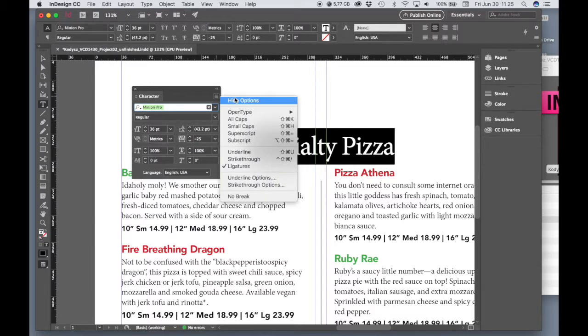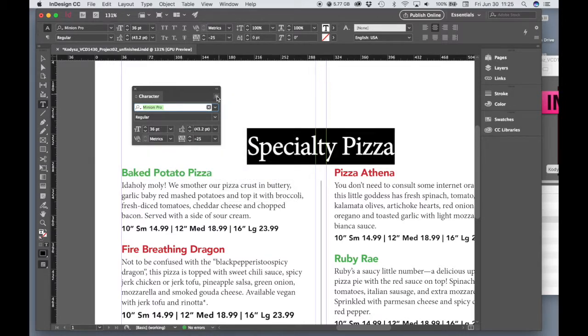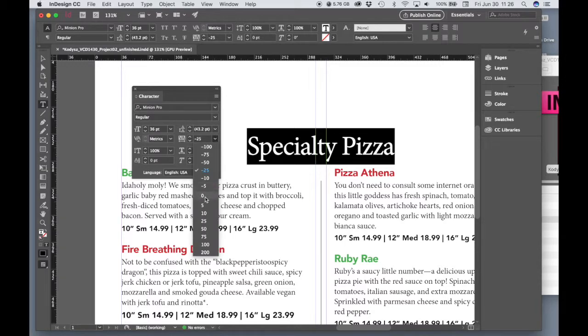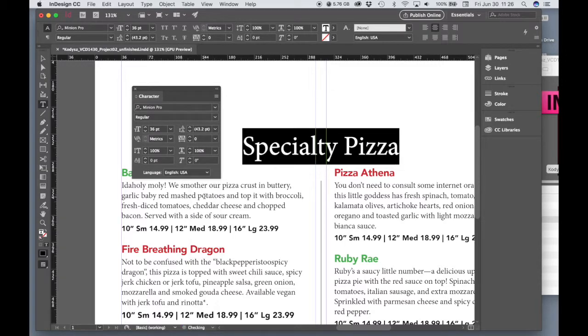And if you don't see all of these options, you want to click on this little options button and choose Show Options. You want an option that is called tracking. And right now I've got -25 tracking on it. I'm not sure that that's the default. I might have already had that set. But normally you're going to have 0 as the default.